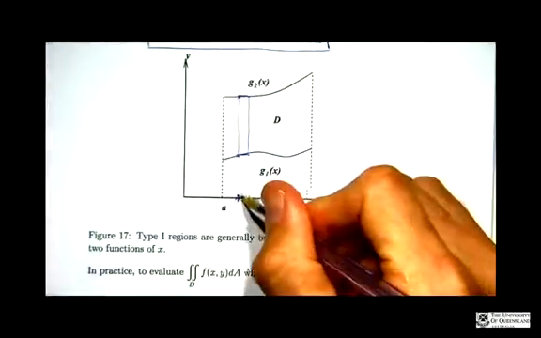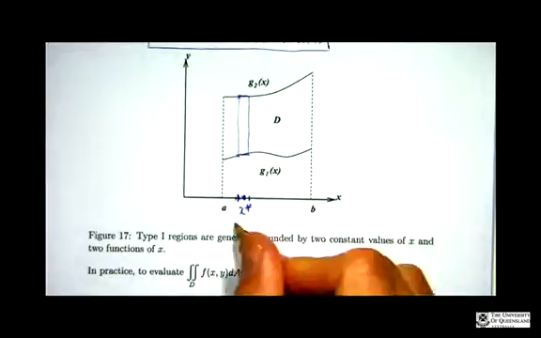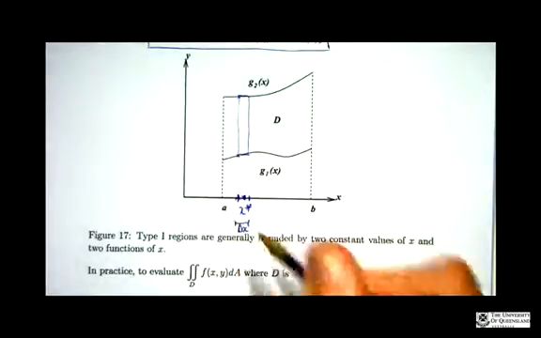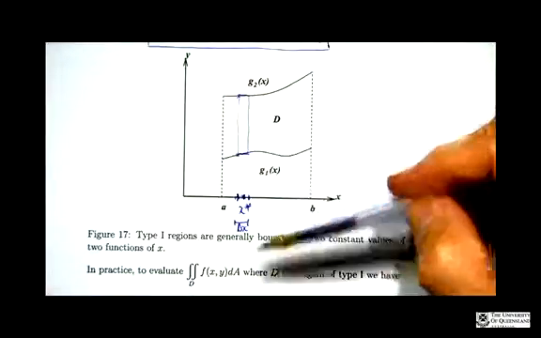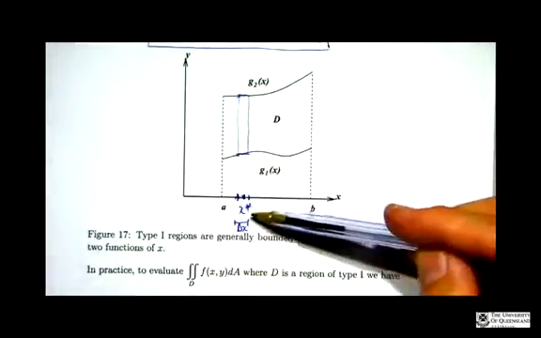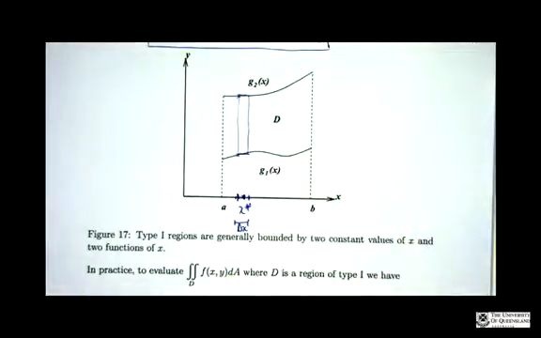We choose a representative point inside that interval, which I'll call x star. The width of the interval is delta x. Then we'll evaluate the function at this value x star, so that on the surface itself we have a curve with equation z equals f of x star and y. So it's just a function of y only. And that's going to define the top of our slab. So this is pretty much what I was describing in the last lecture.